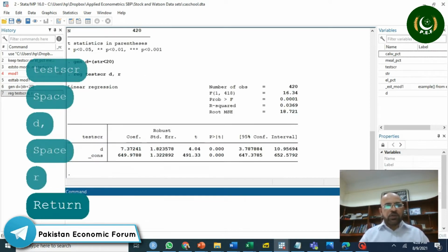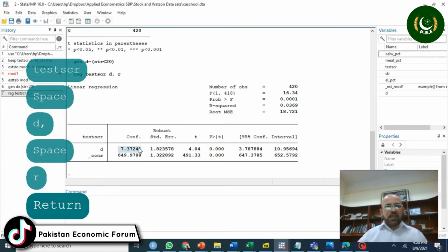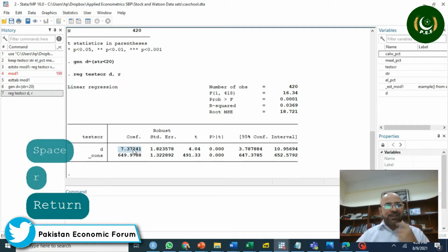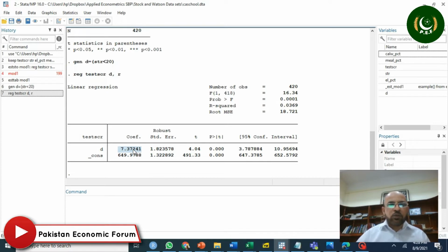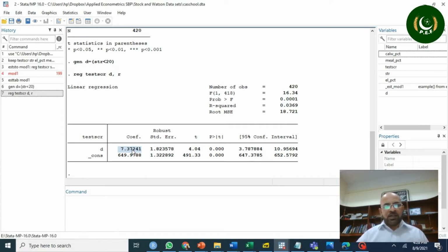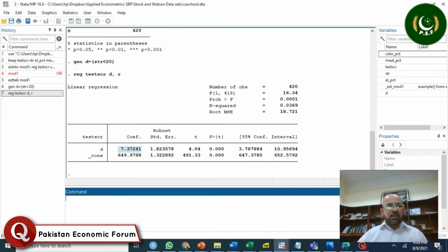What we have seen is that the difference in test score between large class size and small class size is 7.37 on average. Students in large classes score 7.37 points less than those in small classes, or those in small classes score 7.37 points more than those in large classes. This is significant, so we say that there is a significant difference. The detailed table we shall see later on.